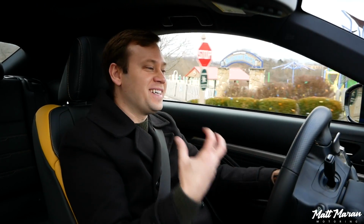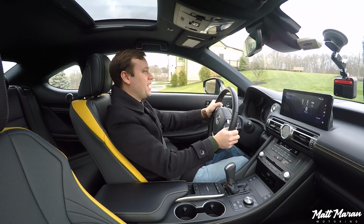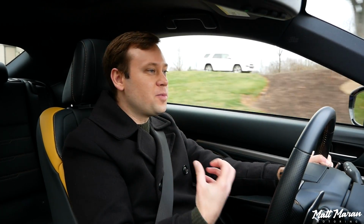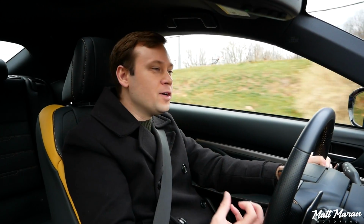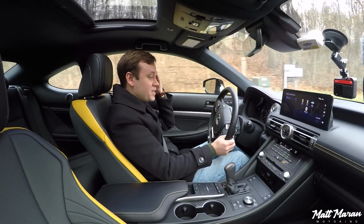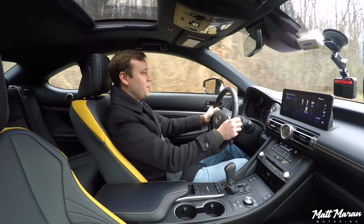Another thing that I'm really savoring here, especially at the end of 2023, is just how analog everything feels. The steering feels so direct and old school, and the throttle response, with a naturally aspirated engine connected to a torque converter automatic, is all so direct. But it makes you wonder why things ever really changed from this, because it just feels the way you want it to feel. It's familiar, it's normal, and it just feels good. It's a really wonderful thing these days, with everything else being so highly technical, with more artificial feeling steering and everything feeling so much more digital, even in many of the other competitors.